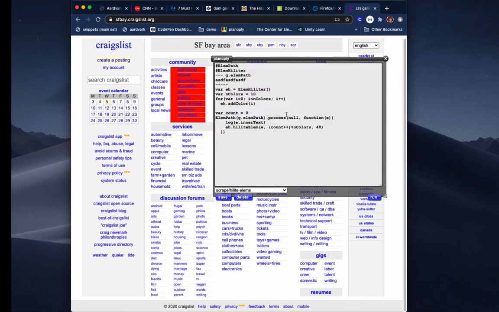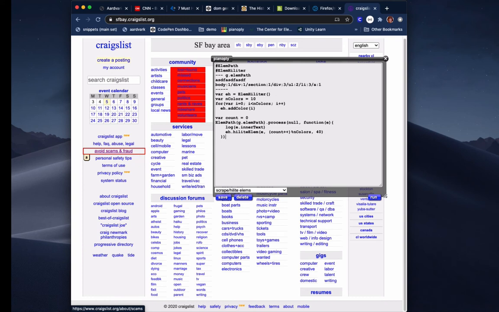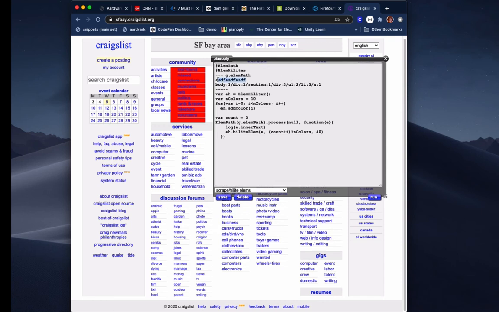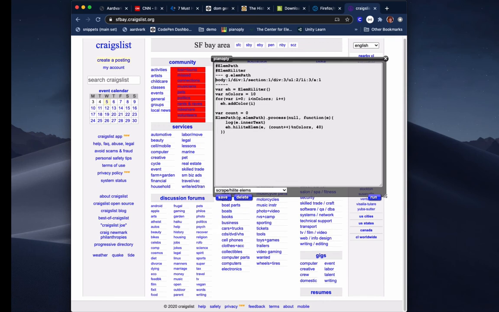But if you really want to go nuts with it, one of the cool things you can do is, let's say I pick this element right here, and I can say X. And X is, you'll see it here, XPath. It added an XPath right here to the snippet editor. It's saying that the element I was on is the first body element, the first div element within that, the first section element within that, the third div element within that, the second UL element, and so on, down to that element. And I can get that element.